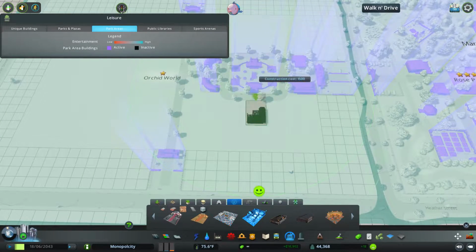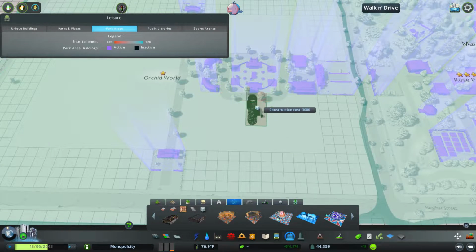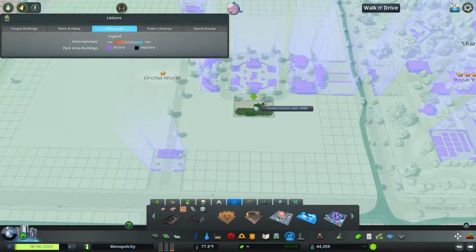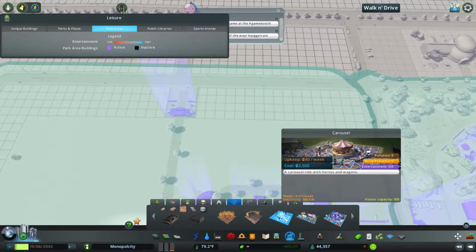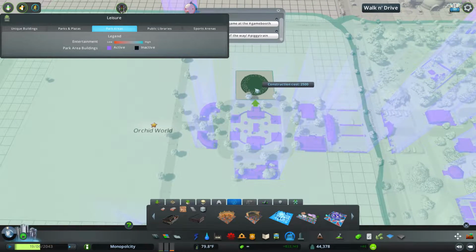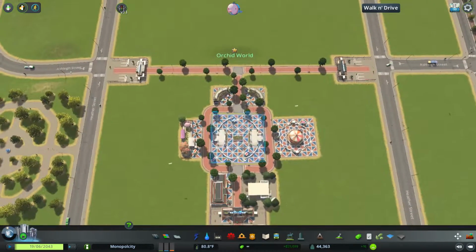Okay, that was the big plaza in the center. Carousel, piggy train? Yeah, you know what? I think we need some immediate amusements, just to keep the kids occupied. And then we branch off of them there.